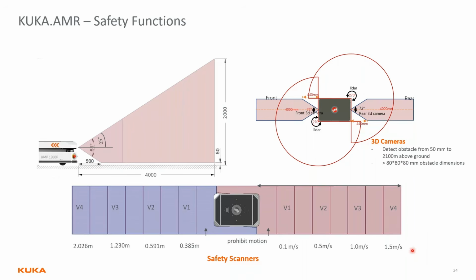The bottom section here is just showing the different cases, and I will show more of that in the next slides. But this is just to show that the different cases are based on different speeds. They're divided into 4 sections. So velocity 1 uses a different safety case, which basically is a different safety field. And velocity 2 uses a different one that's a little bit larger. And the fields go larger as you go faster.